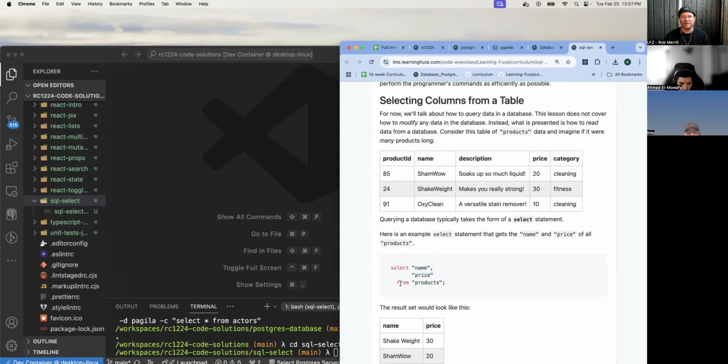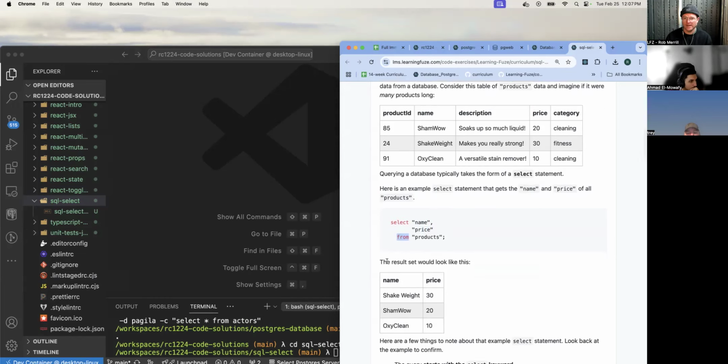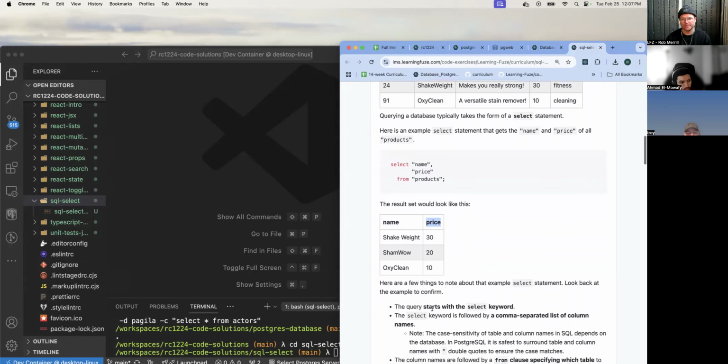And then we use the from keyword. And the result is going to be this output, this table here that has a name and price attribute, column, field, etc. And then the matching row or record data that goes with those.